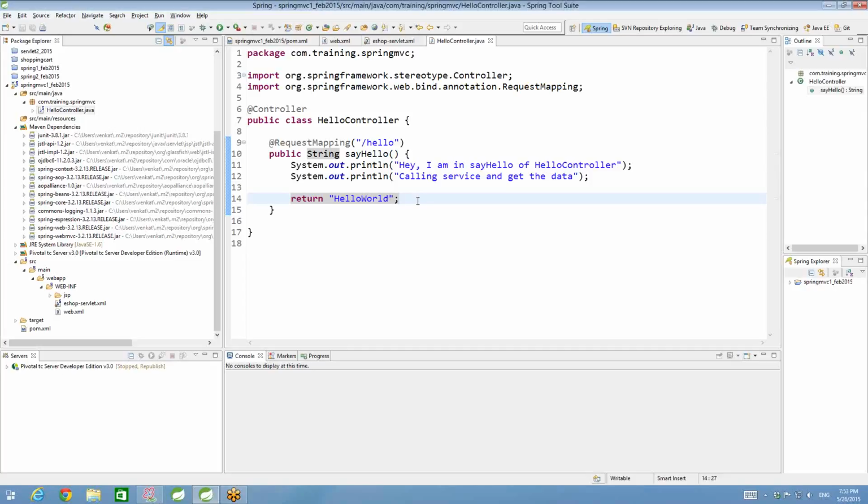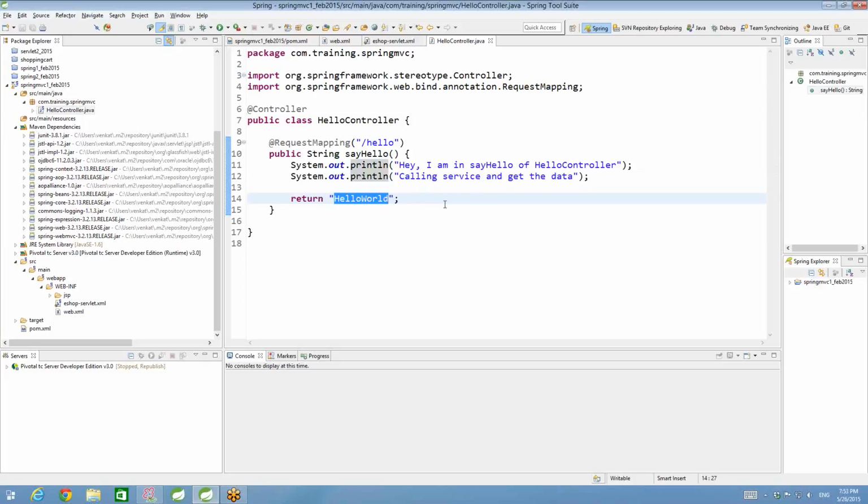In the most simplistic way, Spring MVC is already giving you a way. If this is your logical name, and if you don't want to mention the physical name, and if this matches your JSP page, all you need to do is use a specific view resolver called InternalResourceViewResolver.